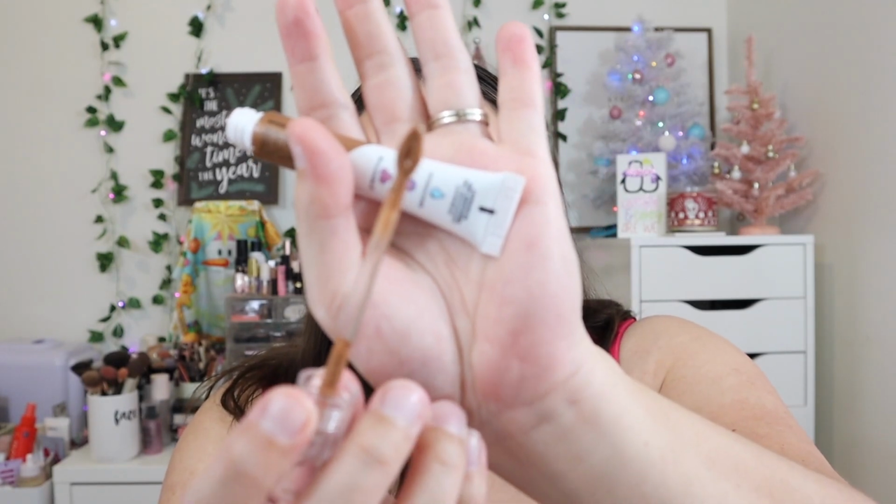I cannot believe it. I love, and I've said this before, that this comes in a doe foot rather than those disgusting sponge tip applicators. I hate those so much. I really enjoyed the shade Sweet Tea for my complexion as well. I know that they need to come out with more shades. They only have one other shade in this line, and it is deeper than this one, but they need about 3 or 4 more shades to consider that even an acceptable range, you know? I'm so sorry that that is the case, because this is such a good formula and good product that I wish they would work on that, because this is going to be so well loved if they were to do that.